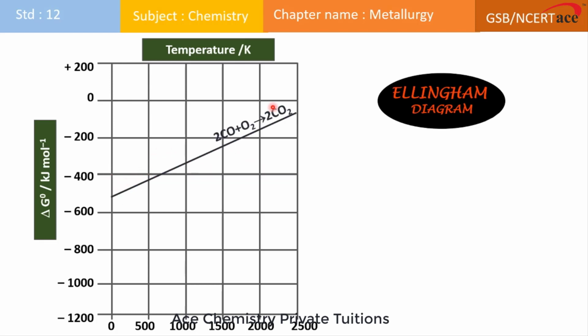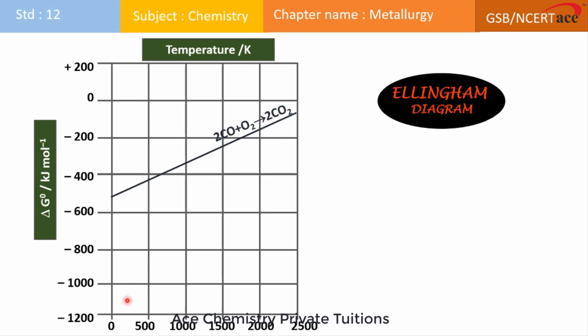For some metals, if you go back to the formation of carbon dioxide, earlier it had formed from carbon. But in this case, student, the carbon dioxide has formed from carbon monoxide. So formation of carbon dioxide from carbon and from carbon monoxide have different delta G naught values. So as per thermodynamics, this reaction is non-spontaneous, and it is not feasible.